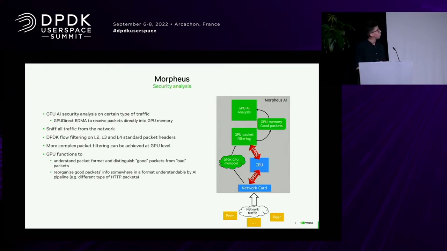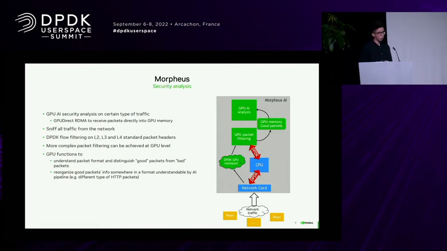The situation is quite similar. DPDK is here receiving — sniffing or tapping from the network — receiving packets in GPU memory, coordinating the effort between the network card and the GPU to do packet filtering. It's not data reconstruction or reordering here; I can use DPDK and flow rules to distinguish packets at the very first stage, but then I need more complex packet filters running in parallel and fast. Having a function on the GPU is good because you can process a lot of packets in parallel — that's why they defined a GPU packet filtering second stage.